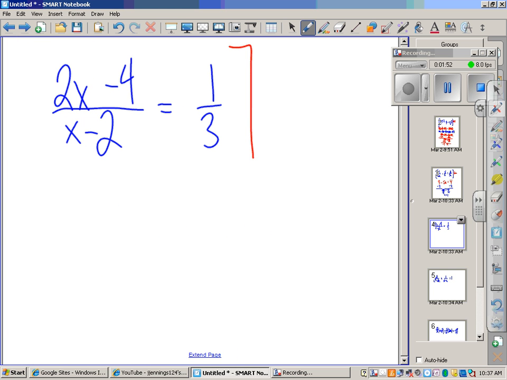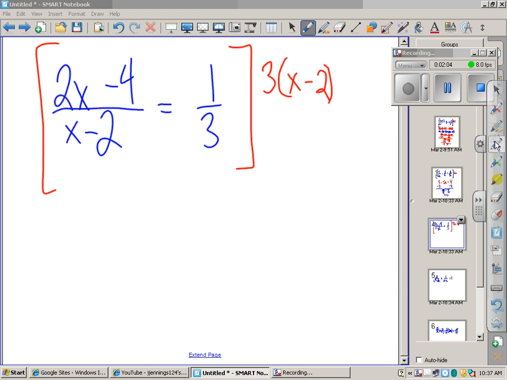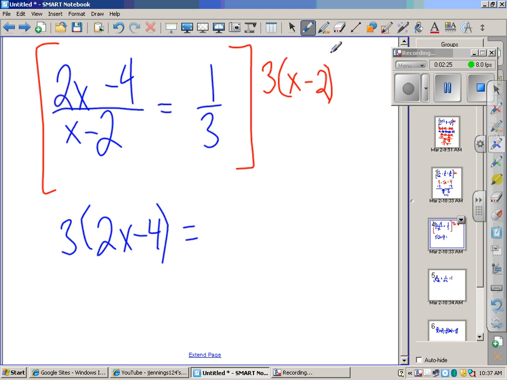Okay, so in this one, again, we're going to multiply through by the LCD. The LCD in this case is 3 times the quantity of x minus 2. Now, one thing you might notice here is that since this is a proportion, you could actually just cross multiply. And that's another way you can do this problem. So I'm going to multiply through by this. This divided by x minus 2 is 3. So we're going to do 3 times this. And then we're going to do this divided by 3, and that's x minus 2 times 1 is just x minus 2.